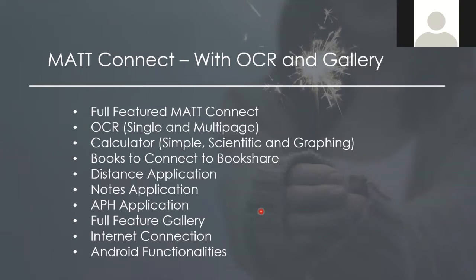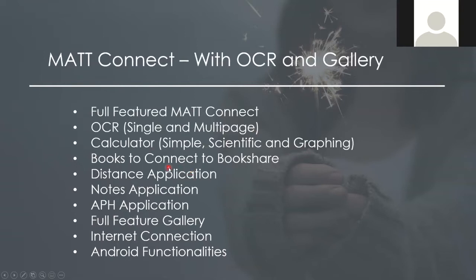It was the standard interface when we launched the Mat Connect. Basically, you have the possibility of doing OCR on single and multi-page documents. You have a calculator, an accessible calculator, which has a simple, scientific and graphical interface, which we'll see. The graphical interface is brand new. We've just launched it at the beginning of September.